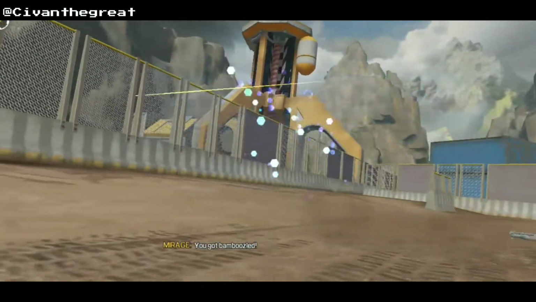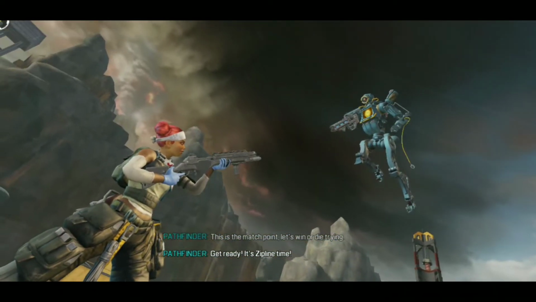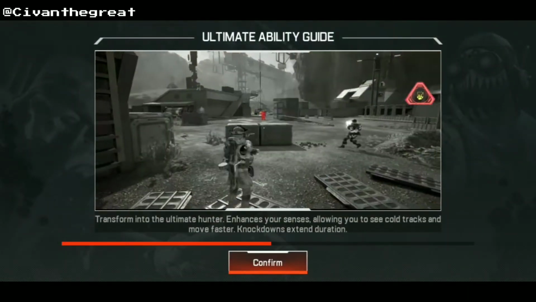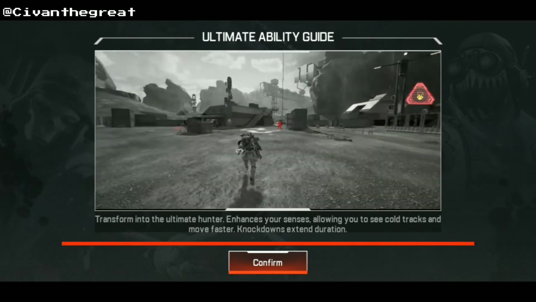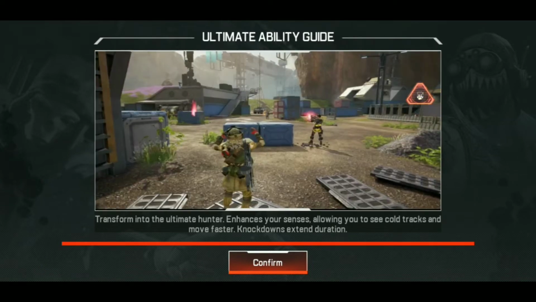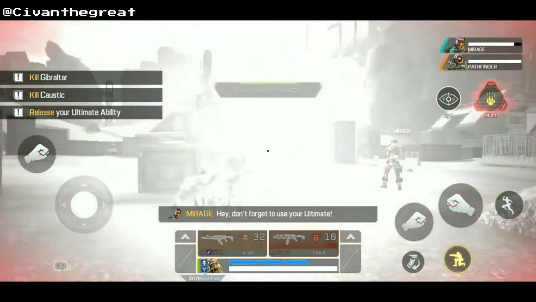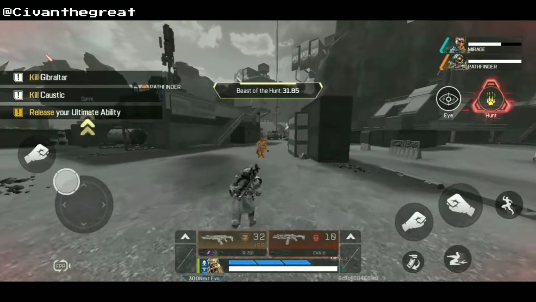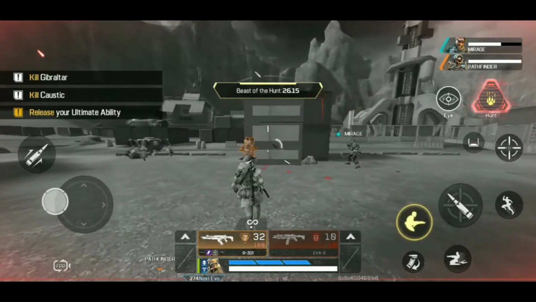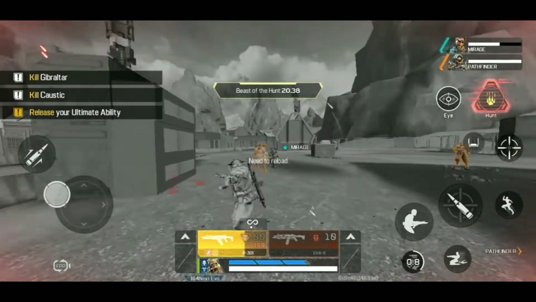You got bamboozled. This is a match point. Let's win or die trying. Get ready, it's zipline time. Don't forget your ultimate. Reloading. Trust in the Allfather. Contact. Reloading.